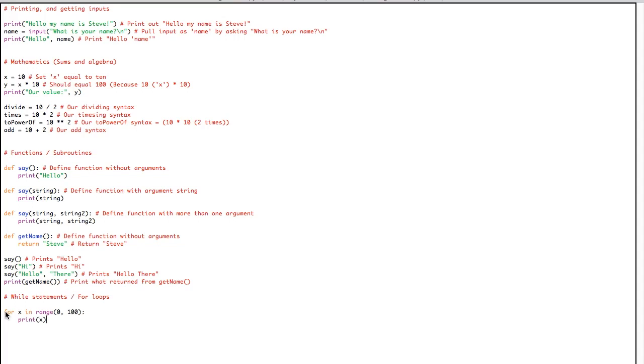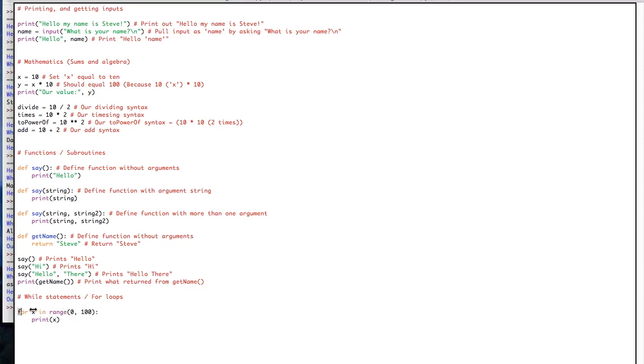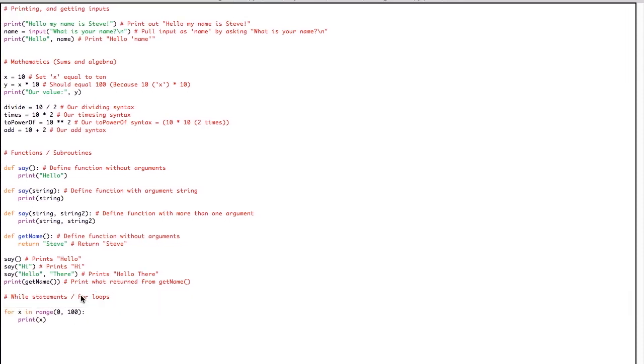Let's go for this then. So for x is going to be set to 0 to start with, and it's going to repeat this. So basically what it's going to do is it's going to go 0, 1, 2, 3, 4.